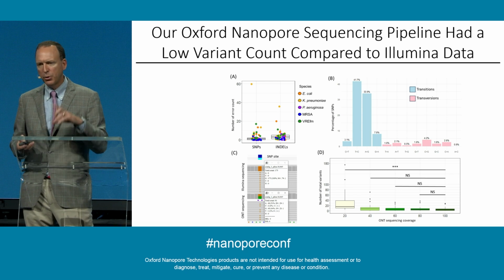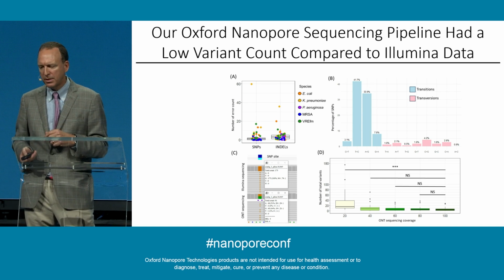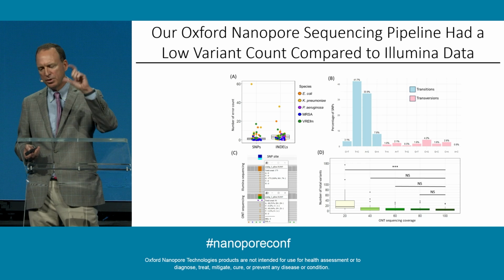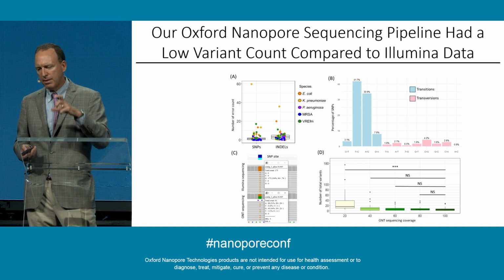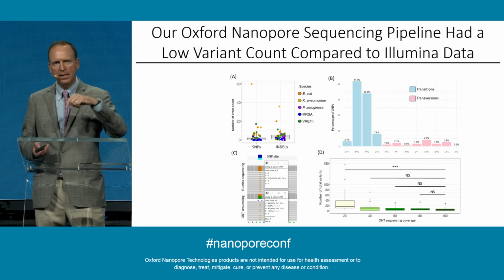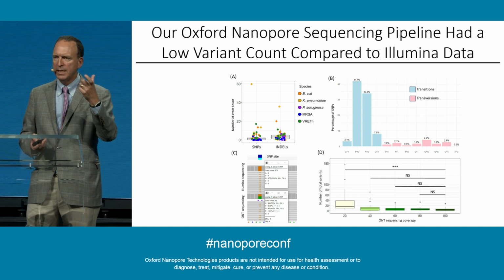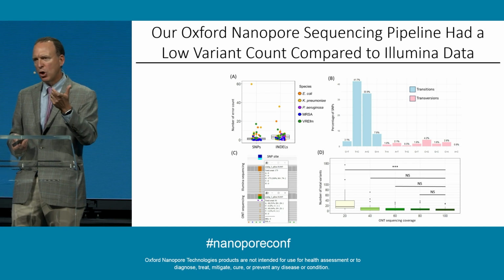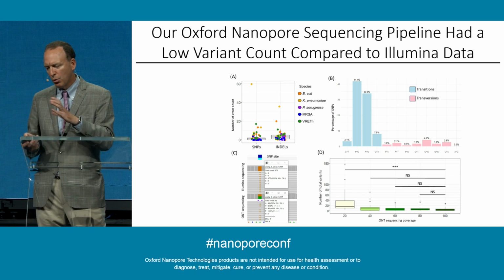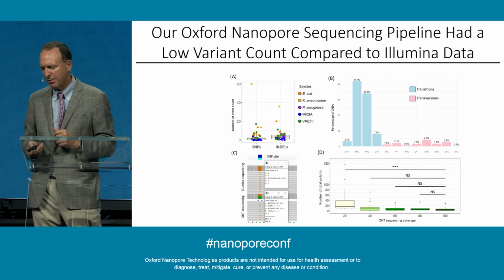And in panel C, I show an example. On the top part of panel C is basically the Illumina, which is all calling a G. At the bottom is the ONT individual reads aligned to the ONT assembly, where we're seeing a mixture of A's and G's. The assembly called an A, and so that was an error. But the truth was in there if you could have gotten it right.